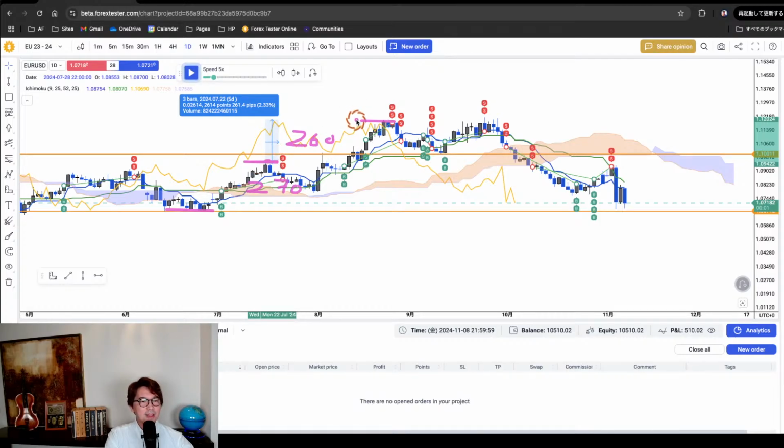And this type of target is called E target in Ichimoku. And market double top. And now it's down, broke the Kumo. And now it's been resisted by the Tenkan-sen. So in this case, there are multiple targets, like N target, V target, or E target, and T target, and other targets. But if the market breaks the support, I think it stretches all the way down to E target, close to E target.